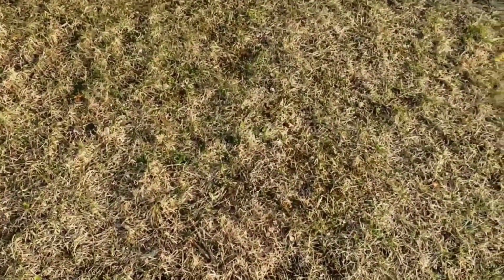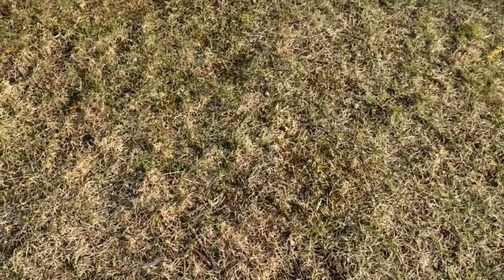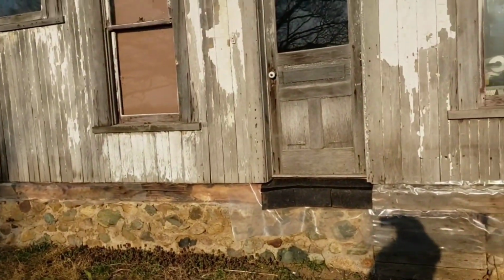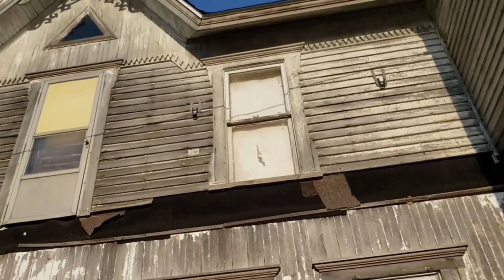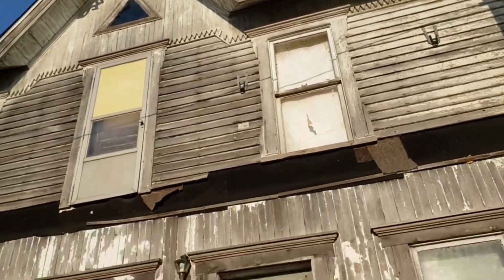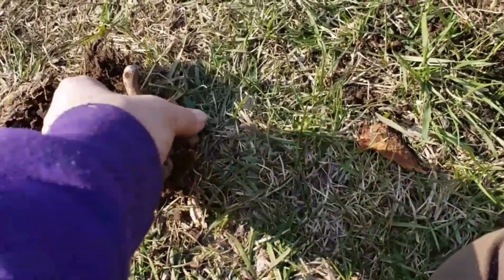Right here is where I dug my first V-nickel and my first Canadian large cent of my life. It fanned out. And then there was a full porch here, which there is no longer. You can see where it attached up there. This is all original. And this was an accidental find. I laid my pinpointer down and I pulled this out.